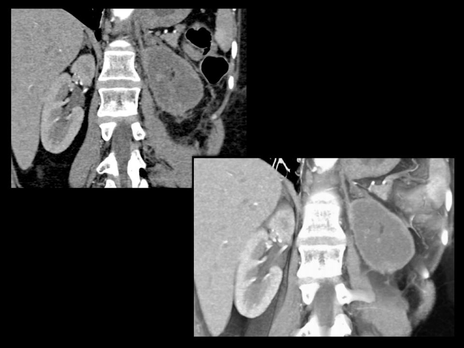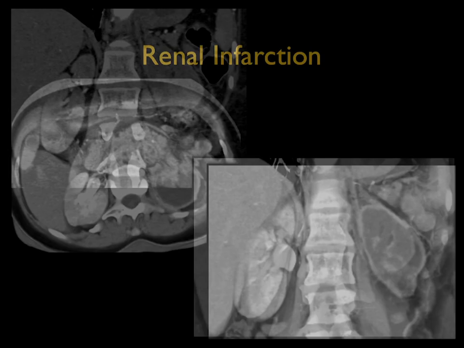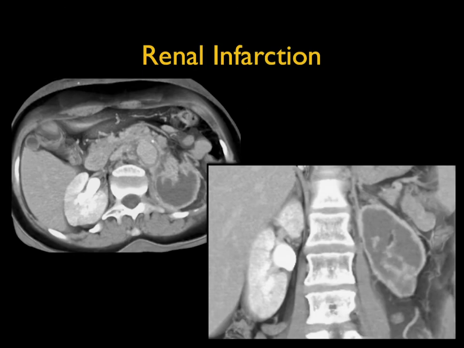You ask, well, there's some capsular enhancement, but that's the point we said before. You can get rim enhancement with global infarction, but it does not mean the kidney is going to be perfused in any satisfactory manner. Another example here, a large global infarct, rim enhancement, very nicely shown as well in the coronal view.